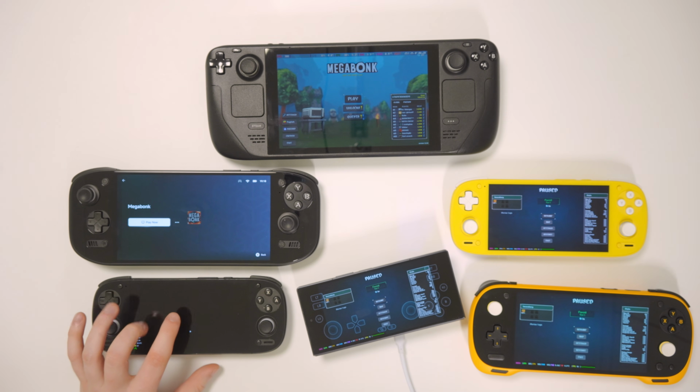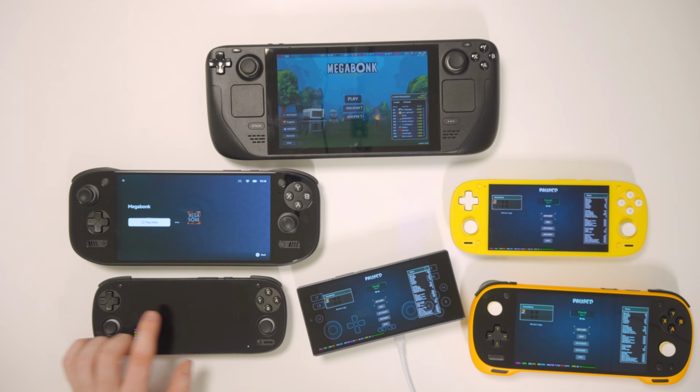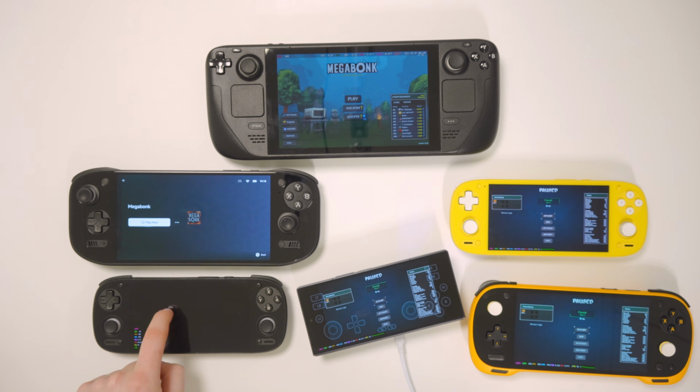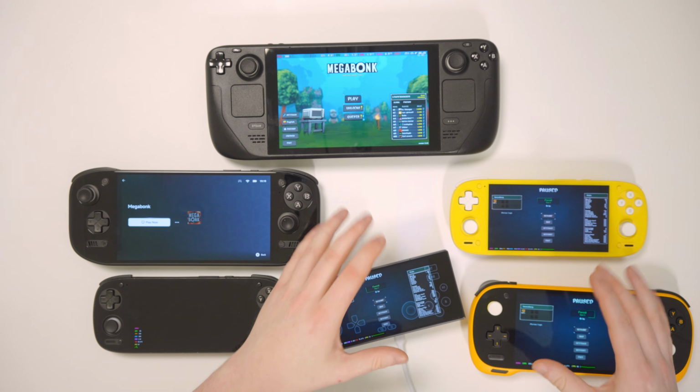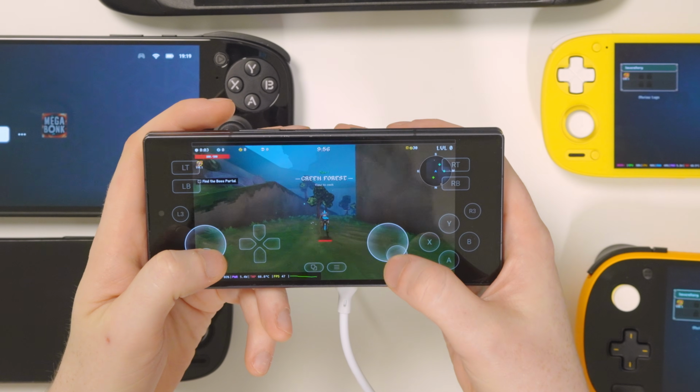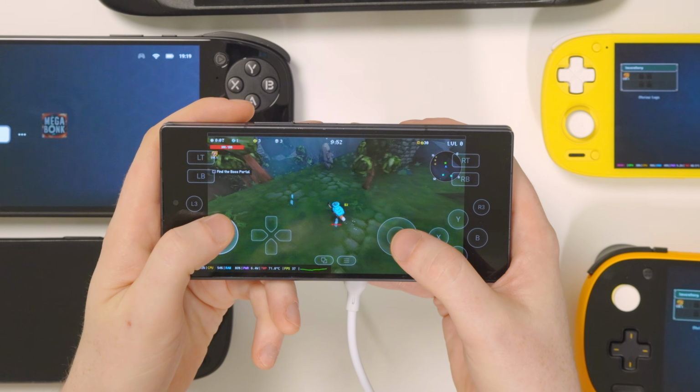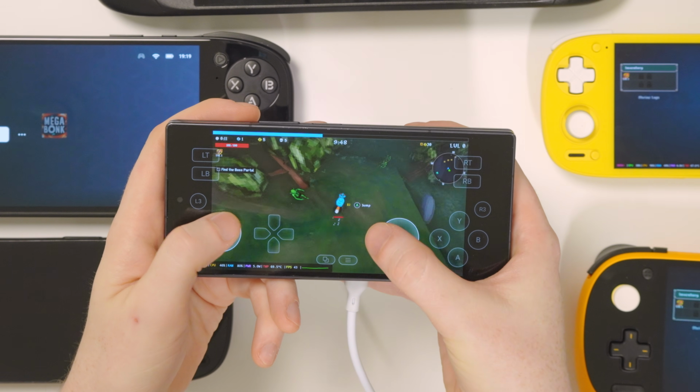The Retroid Pocket 5 also just gives me a black screen in this game, so I'll try lowering the translation parameter from extreme down to a more compatible one. For now, let's check out the ones that did work. First of all, we have the Snapdragon 8 Elite, which again is showing its compatibility with Windows games. It's running pretty much all of them.